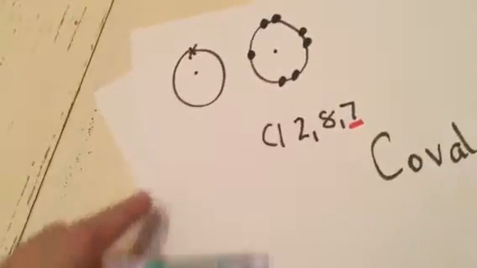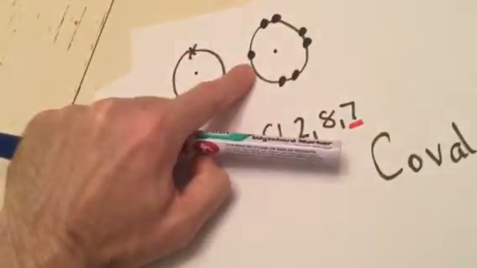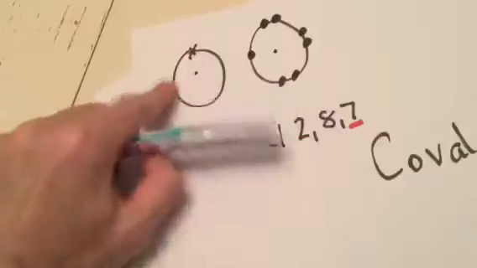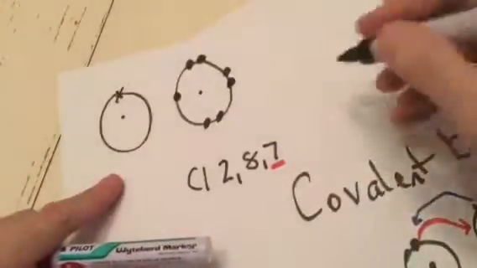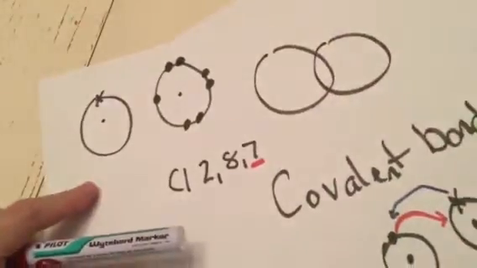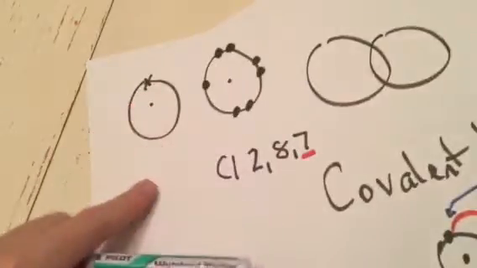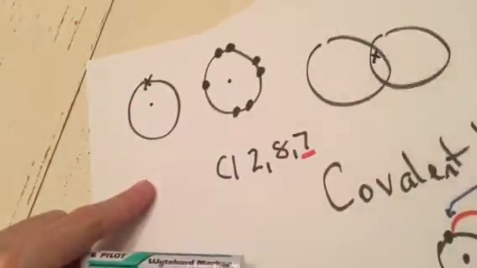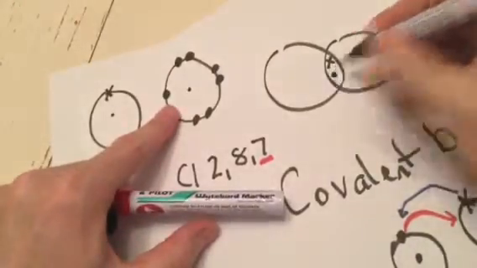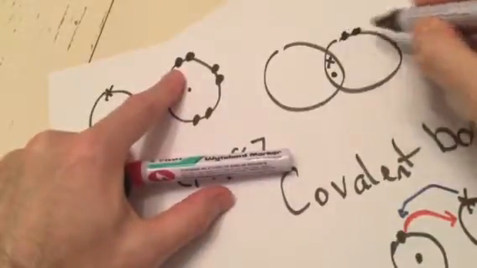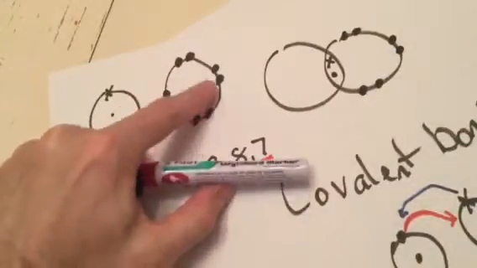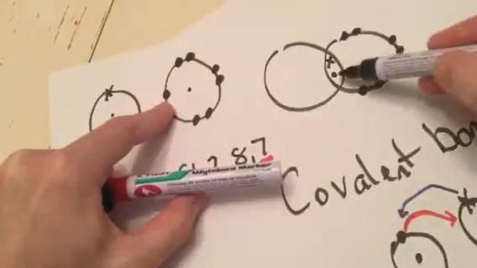So you might think that this electron can travel across and transfer. So the hydrogen atom gives it and the chlorine takes it. But again, if it does, this will not become stable. So what they have to do is their energy levels overlap. So there's my hydrogen, there's my chlorine. Hydrogen puts its one electron into the area that it's going to share. And chlorine says, well, if you're going to put one in, I'm going to put this one in as well. So chlorine puts one in, and that means it's still got 1, 2, 3, 4, 5, 6 electrons here, and then the one here that it's sharing.